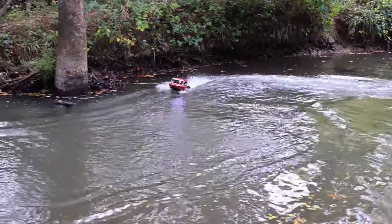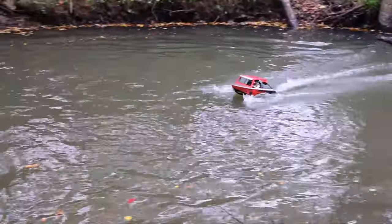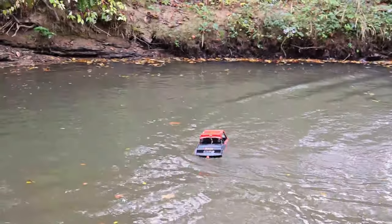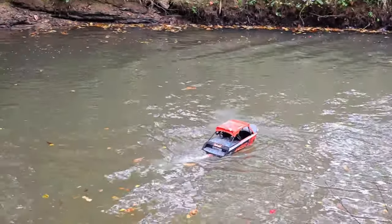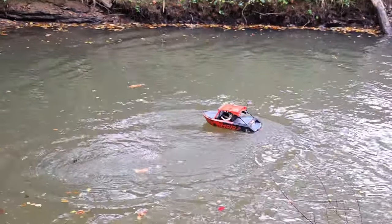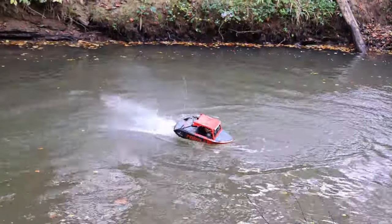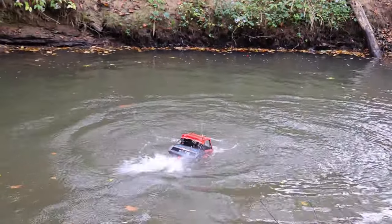Now, what I want to test is that one little function where I adjust the, now first of all, let's see, we're going to do reverse thrust. As most boats, reverse does almost nothing. But if I push B and I drop that little thing down, oh man, look at that.